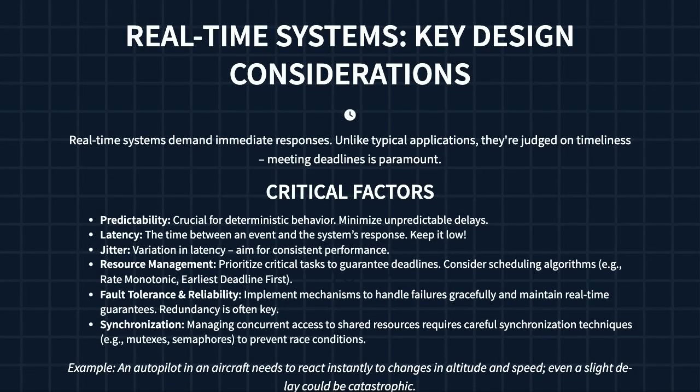Let's talk about designing systems that need to respond quickly, real-time systems. These aren't your average apps, they're judged on how fast they react. Predictability is absolutely key here, meaning we want to avoid surprises and delays. Latency, which is the time it takes for something to happen and the system to respond, needs to be as low as possible. Jitter, that's variation in latency, should also be minimized for consistent performance.